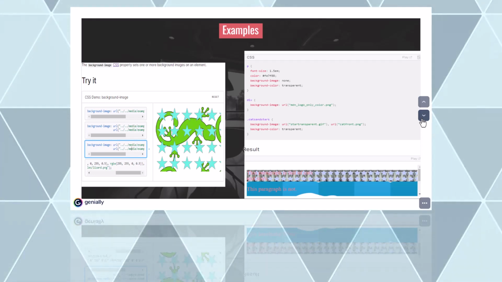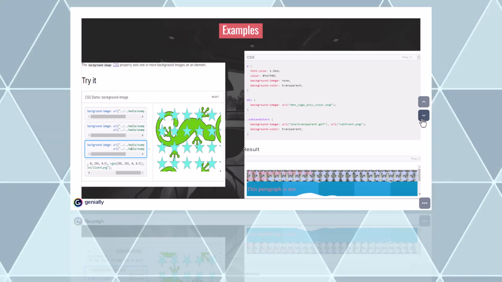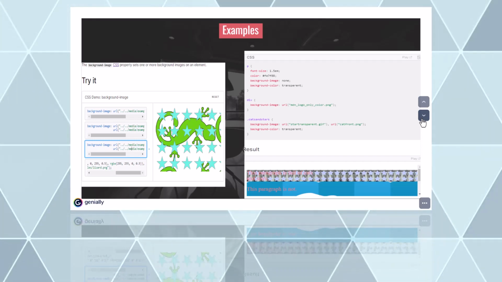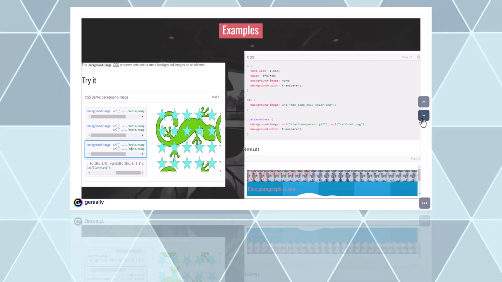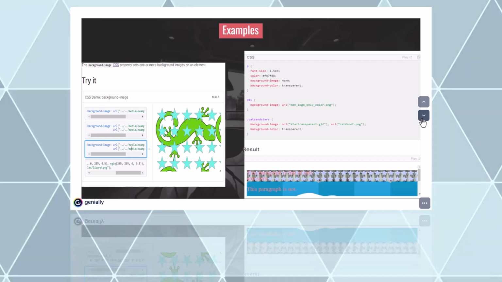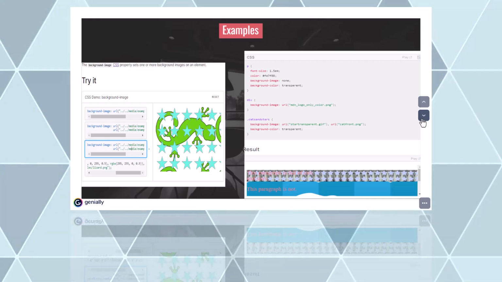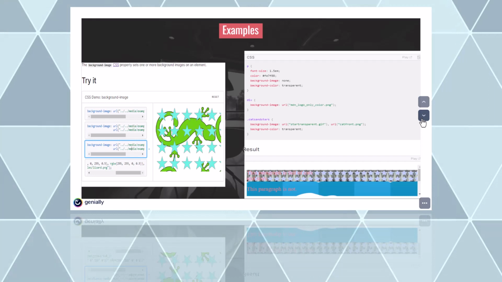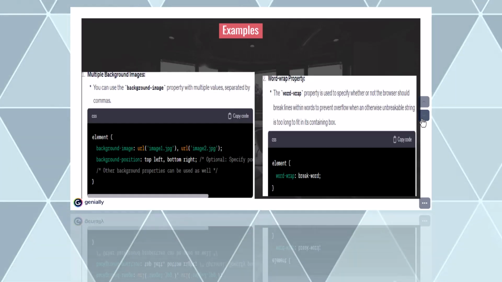That's how you can do multiple background images. So same thing: you can use the background image property with multiple values separated by commas.